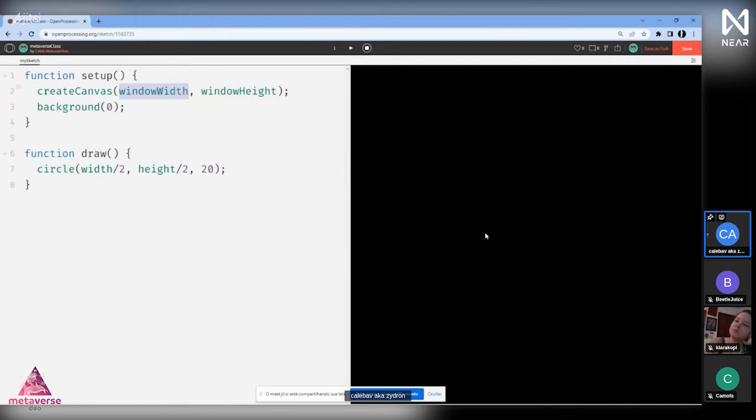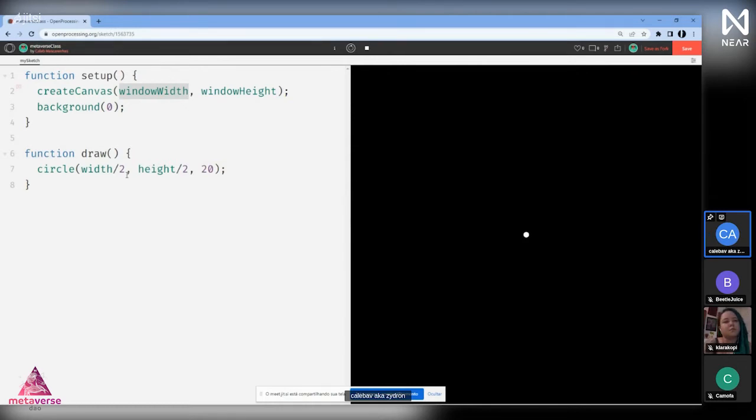In Processing, the position 0, 0 is on the top left when you use 2D. So now we have one ball in the center, okay?